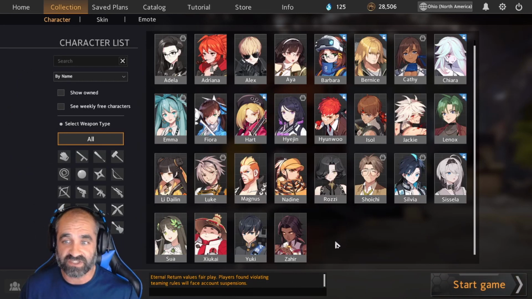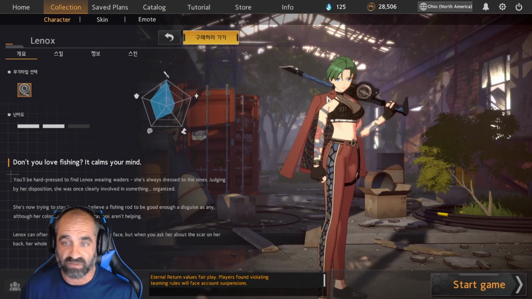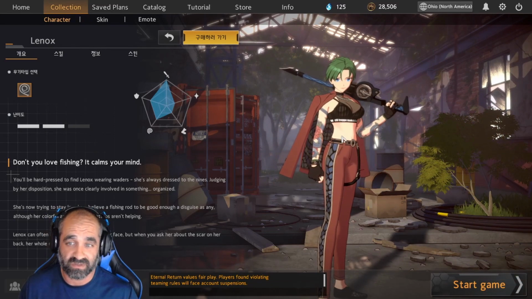Then, to finish the D off, we've got Lennox, right? He is, or she, sorry, is horrible. She's hot, but she's horrible. Not good in the slightest. You're not going to do enough damage, no matter what you do. You lose. Horrible character, okay?